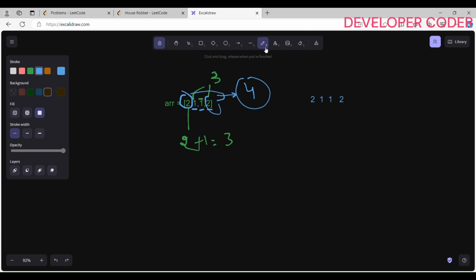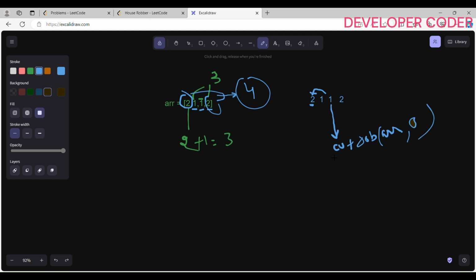So if you are here, you can rob this house, the current house, or you can rob all these houses before that, because we cannot rob adjacent houses. So here you can rob this one. We are going to get the value of rob of this array, and the value at this index. This is index 0.